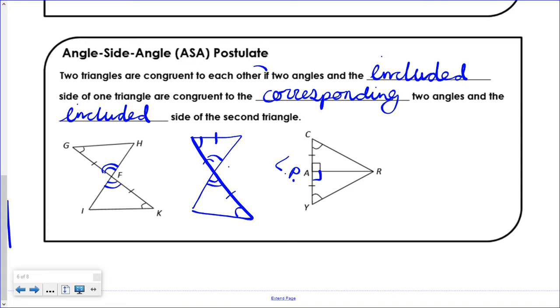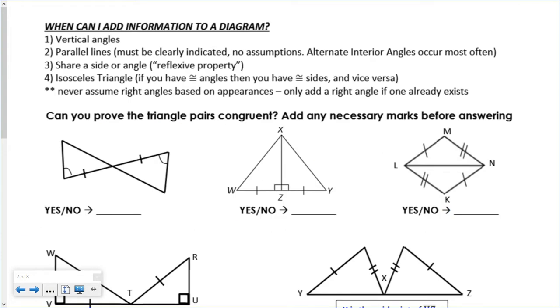So make sure you're really, really careful. They could also do something like this. They could give you the same sides, but are they equal to each other? No, this one's a double mark, this is a single mark. So there are little things they can use to try to trick you. You need to make sure you're paying very close attention to the markings and how they're lined up in the diagram. So those are the 3 rules we're going to practice today. We're going to be using side, side, side, side, angle, side, and angle, side, angle to determine if triangles are congruent.